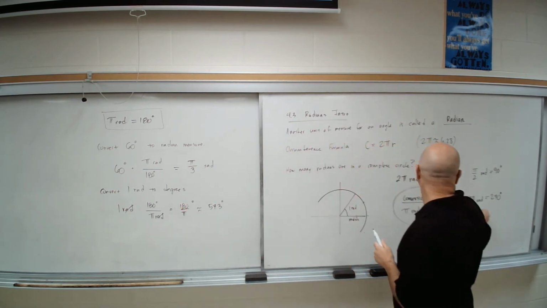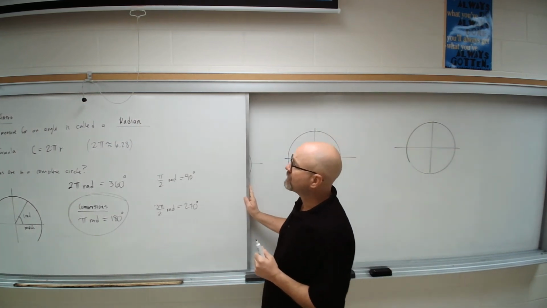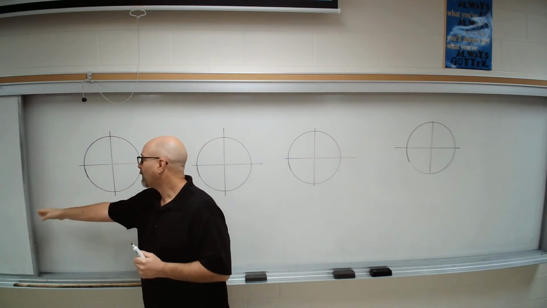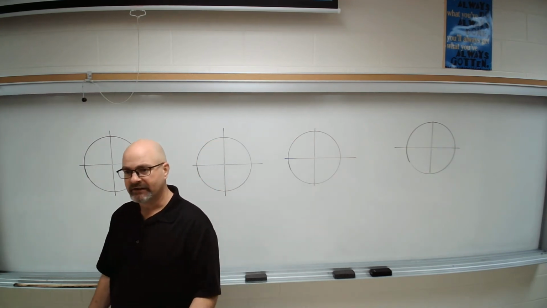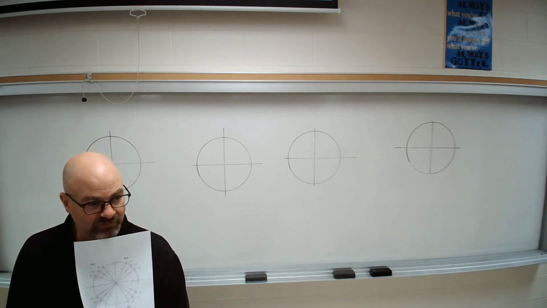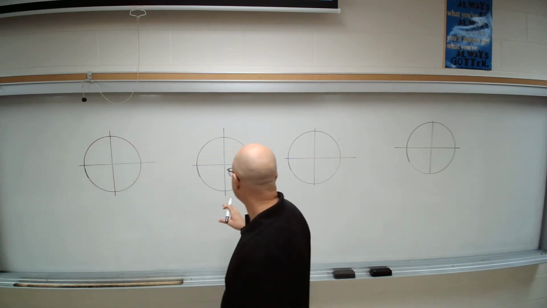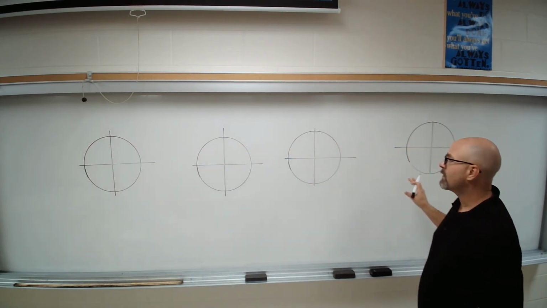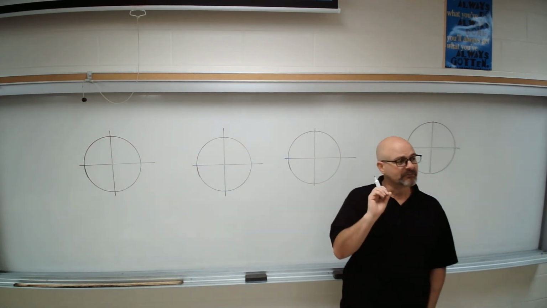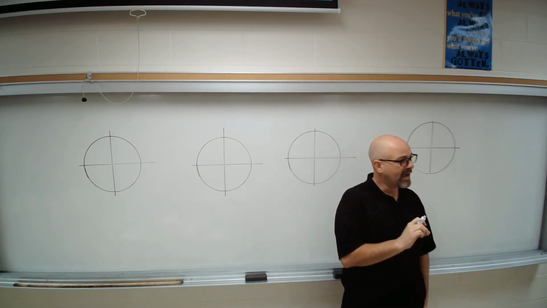But the last thing I want to look at here, because we're going to have to build a unit circle again, and we're going to want to talk about it using radians. On the back of the paper I gave you is a blank unit circle, okay? But instead of just filling it in, what I think is going to be more valuable is I actually have 4 unit circles here. We're going to look at some particular points and their radian values and really look for some patterns here.